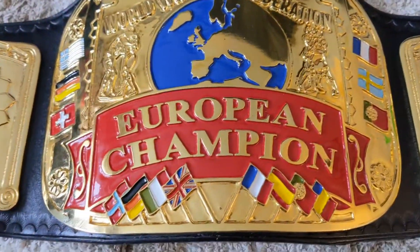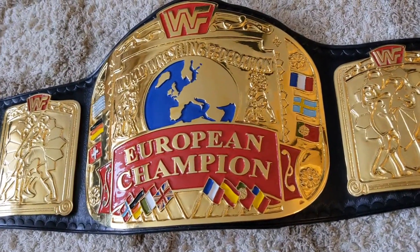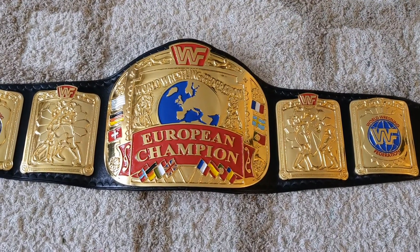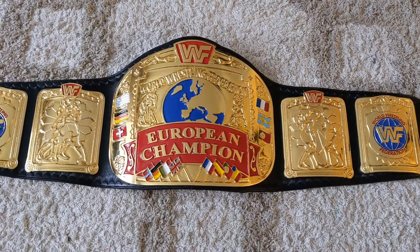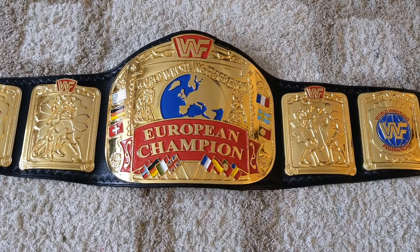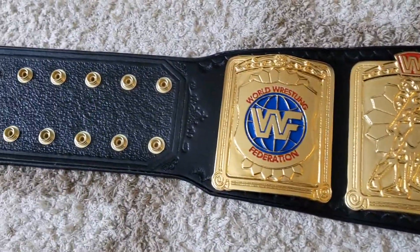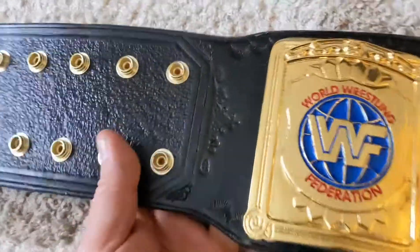I've ordered six or seven sets of plates off him now. I went a little different with this one — I experimented with some of my beveling techniques. And when I do jmar belts I typically do the one-inch spacing on the snaps, it's the original jmar snaps for an inch and a quarter. I usually don't bother because I have a template for the one inch, but on this one I went full-on jmar and did the inch-and-a-quarter spacing.